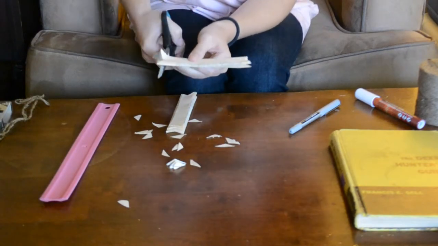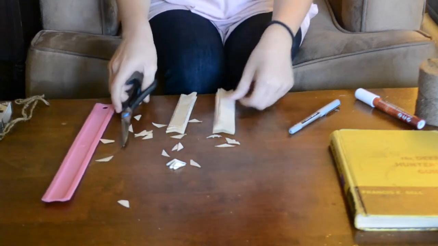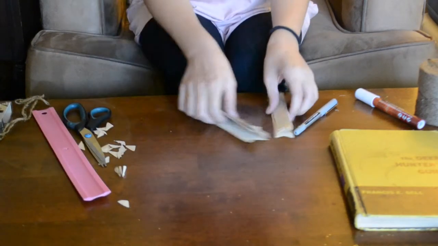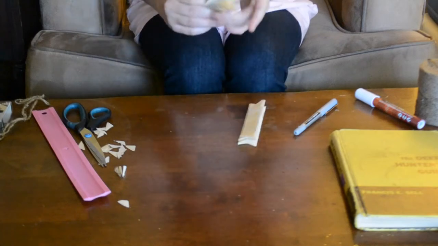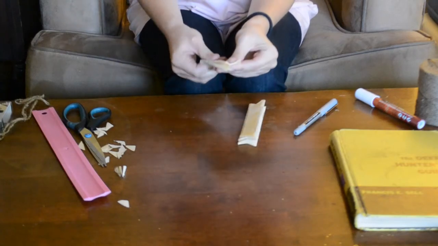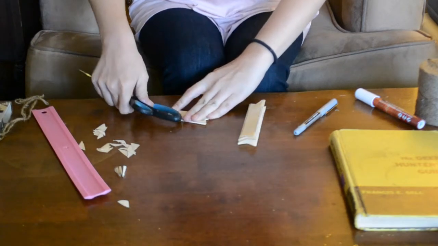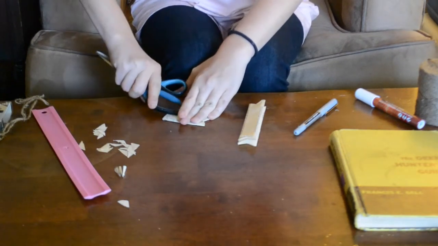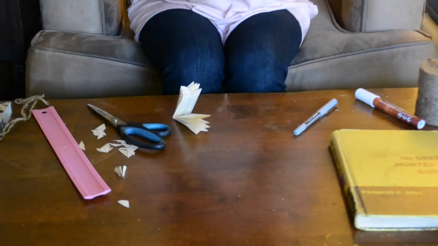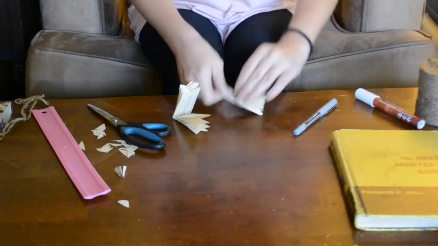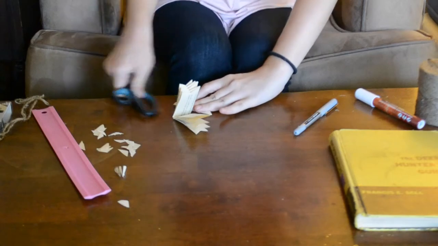Now we're ready to start connecting our pages together. We're going to go ahead and fold this in half. We're going to do a nice clean line, once again using those scissors to make that nice fold. We're going to fold the second piece of paper in half as well. Make sure you fold that right down the center.